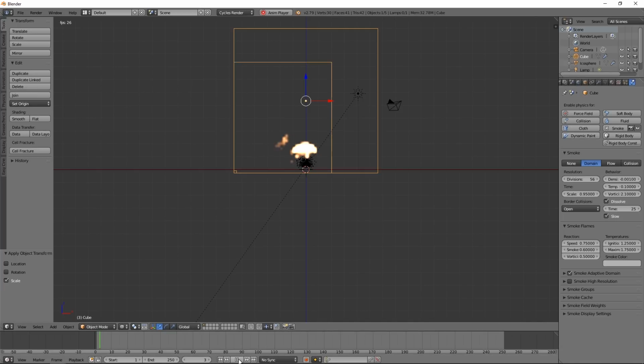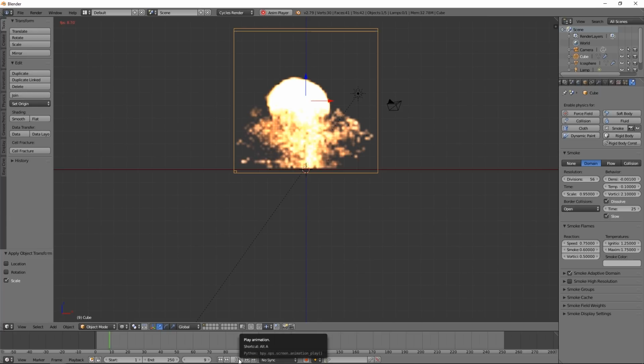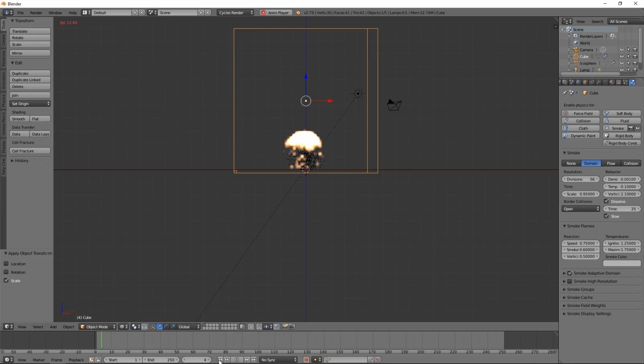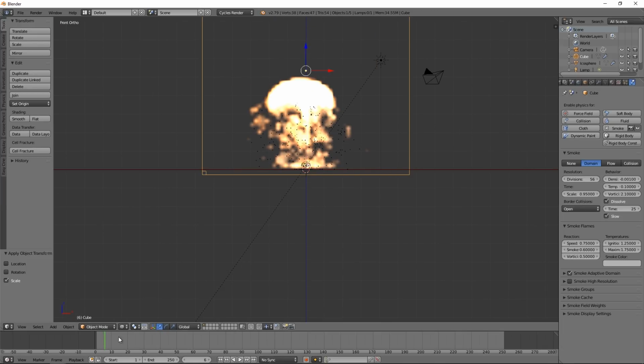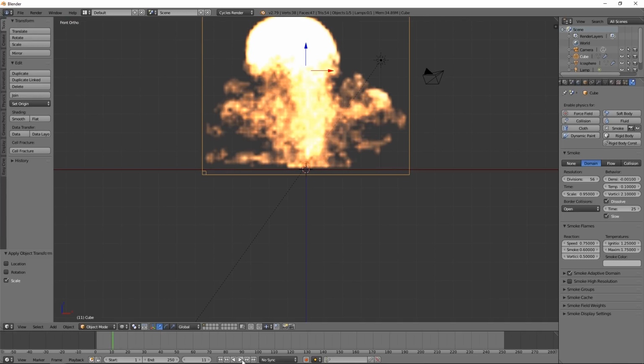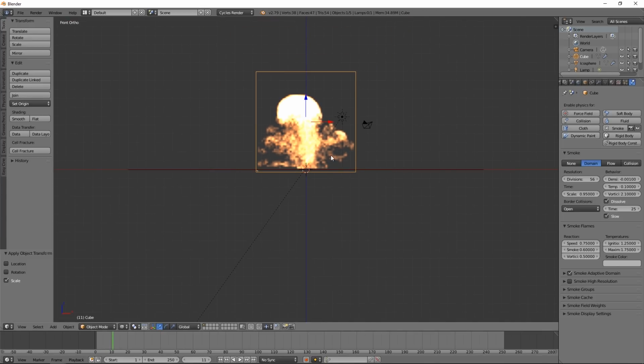If we go back to the start, we can press play. The animation should look a little bit different. Yeah, like that with the big fireball going on. Alright, so that is looking pretty good. Here we can see though that the simulation itself isn't working too great. There's a lot of sort of dots and stuff, but we don't have to worry about that for now because we can just increase the resolution and that will all change.